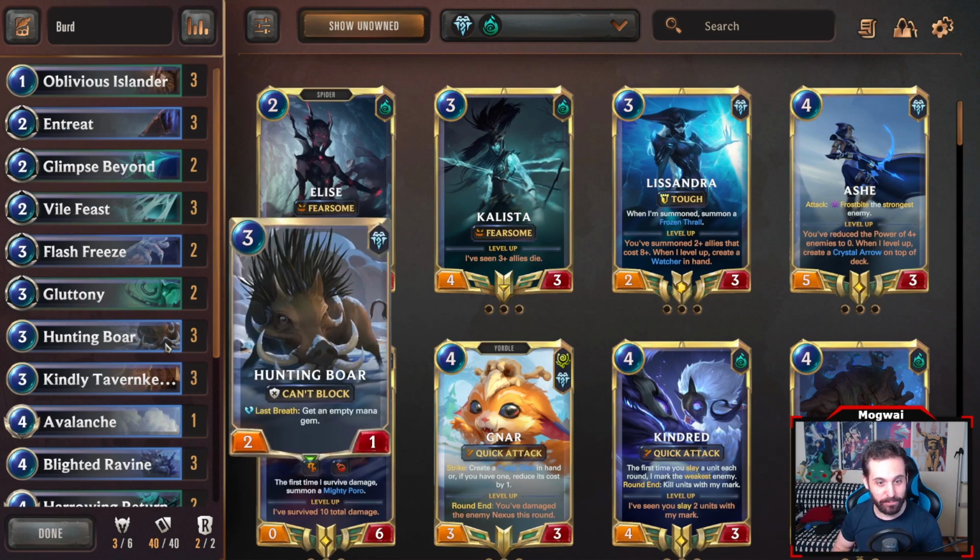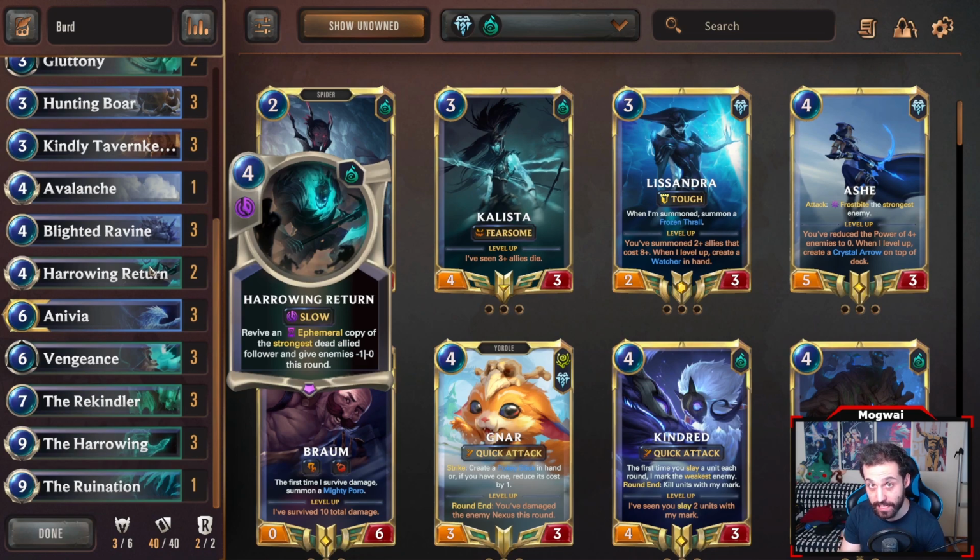Here we are, as we are trying to play Oblivious Islander on turn one, giving this ephemeral and reducing its cost to two, so we can play Hunting Boar on turn two, right? And this, not only does it allow us to ramp, it actually gives us extra synergy with the Harrowing Return, because there are two main uses for this card in this deck.